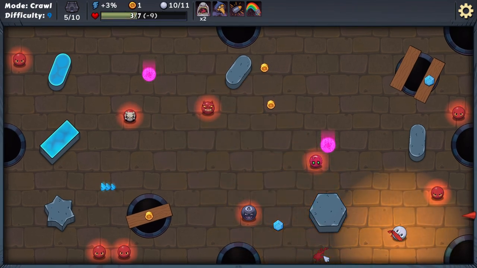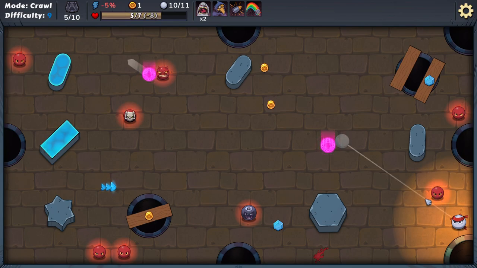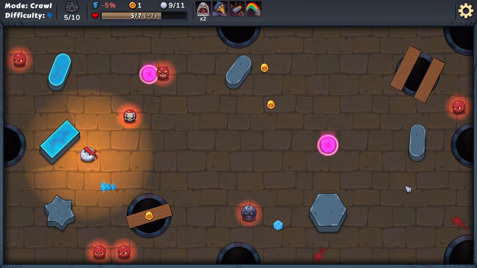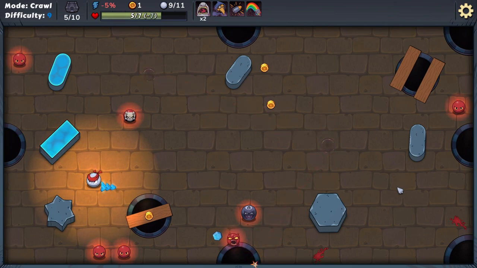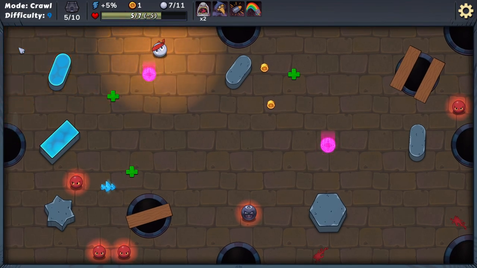Honestly, I'm gonna touch the spike. Don't tell me I'm gonna fall into the... Oh, nice. Nice, we actually got that guy in. Ah, nice. Okay. This is actually going quite well, I would say. Surprisingly well.